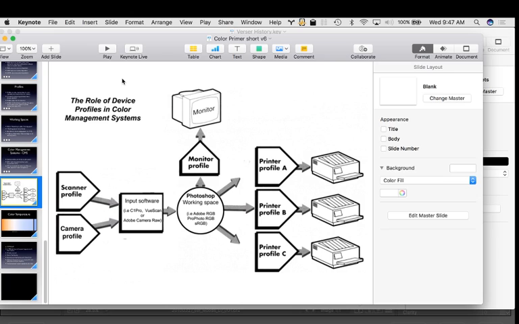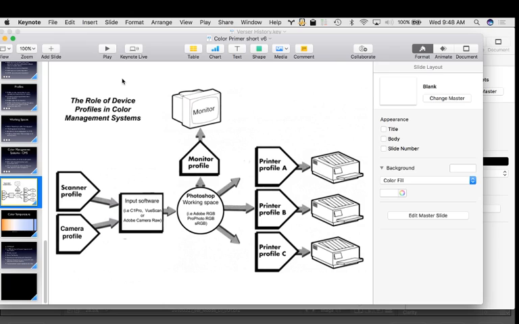Now, there are different calibrators that exist. This is an i1. In my estimation, this is actually the best one. X-Rite also makes a thing called ColorMunki. It's cheaper than this. I don't think it does as good a job, personally. I think it actually ends up being a little bit on the warm side, which I don't like. I'm just throwing this out there in case you ever decide that you're going to get your own.